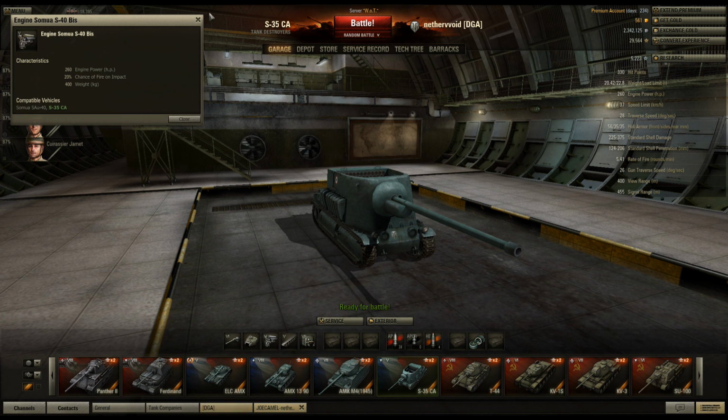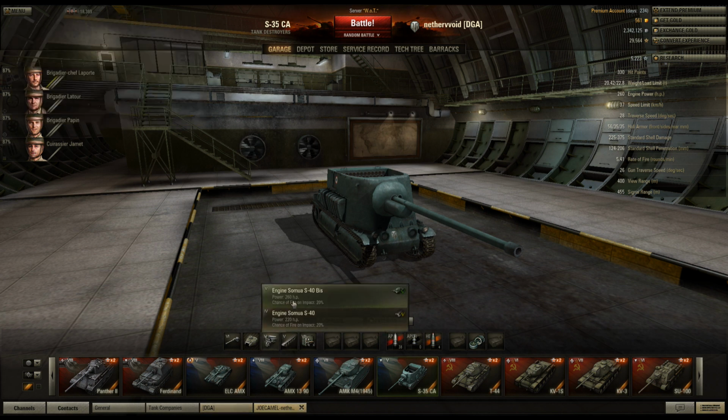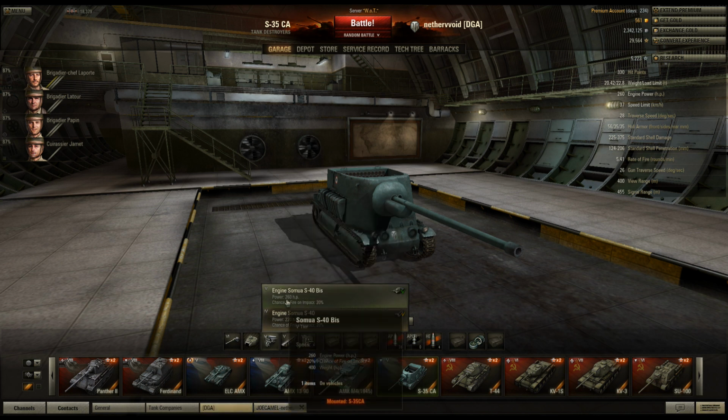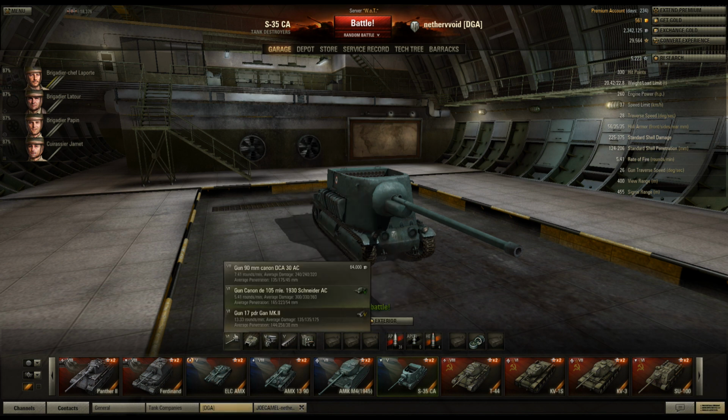The engine, you will have the engine, so you will throw the top engine on first thing, and that's going to 260 from 220. It would just really feel sluggish. So this 260 helps a lot. Again, you're going to have that from the very beginning, so just throw it on right away. No turret, and let's talk about guns.